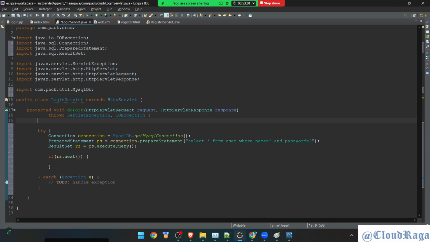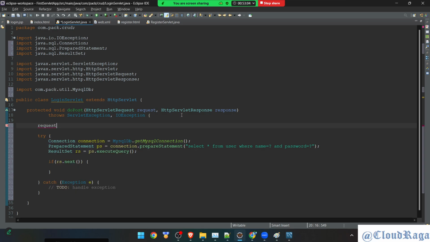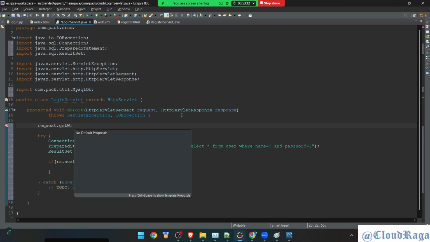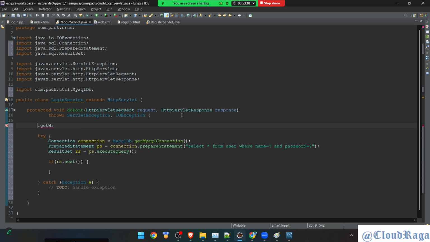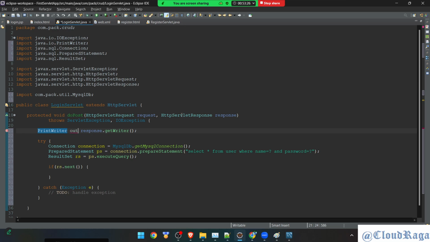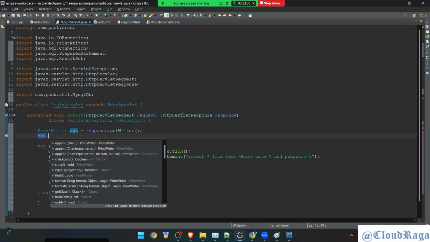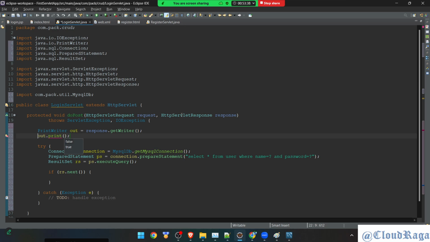I can do one thing before printing because we know how to print. So first of all I'll say request dot get output, no, not output, get writer. Why is it not coming? Ah, my bad, not request, it's response. Response dot get writer. It gives me a print writer object. I'll call this out, and that's the reason why I'm calling it out, because it is the same object which is used in JSP files. So I'm keeping it simple. So out dot print. Not here. We will print here.